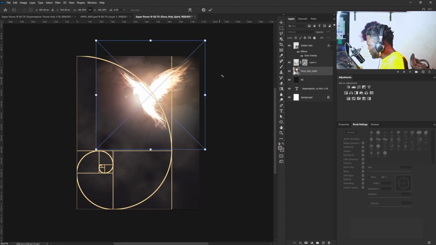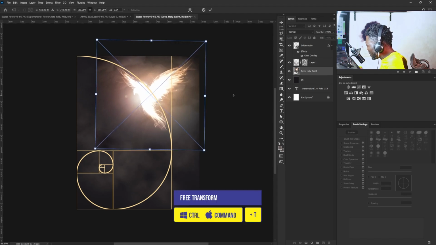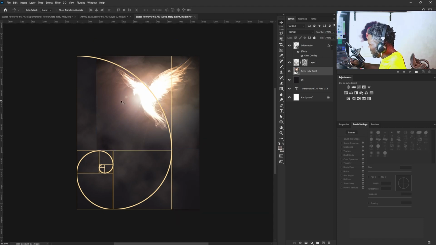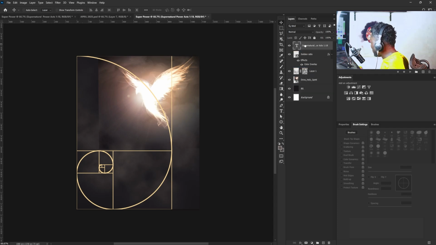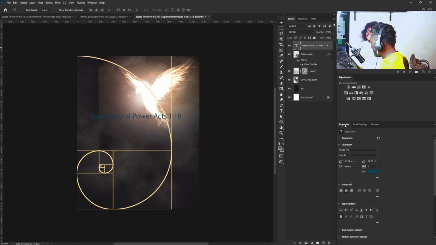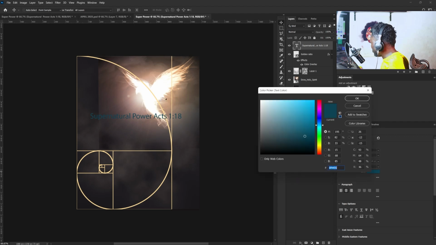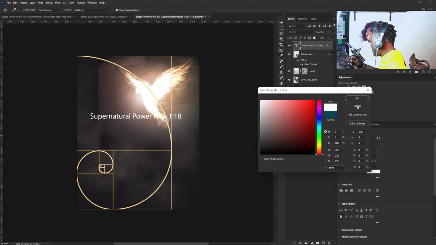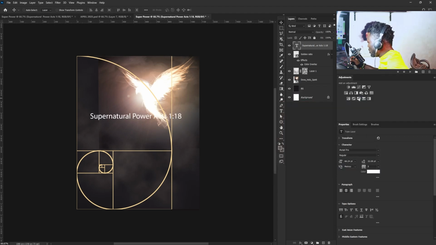I'll activate the free transform and make sure this is balanced. I'm looking at this curve part here, which is what I'm using to place my illustration. So I'll position this here and this is better. Then I'm going to move this above this, and change the color of this to white. Then I'm going to select the OK button.